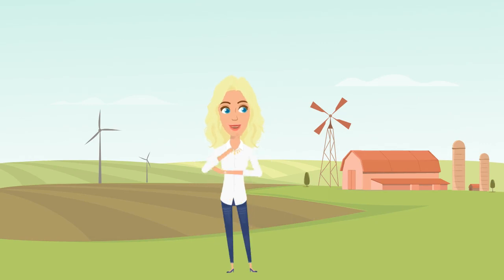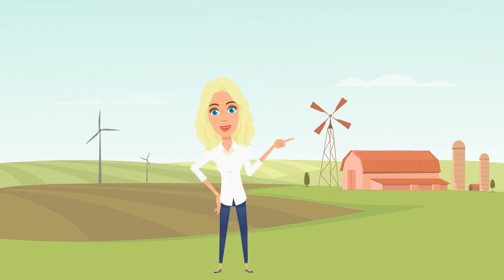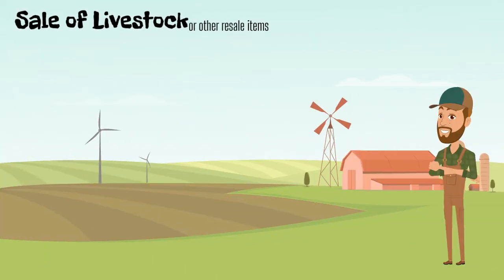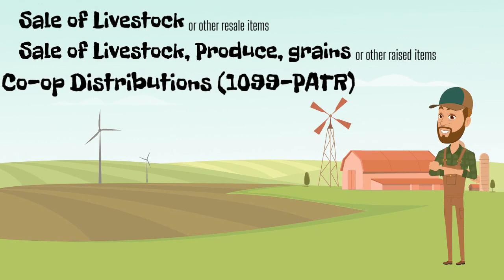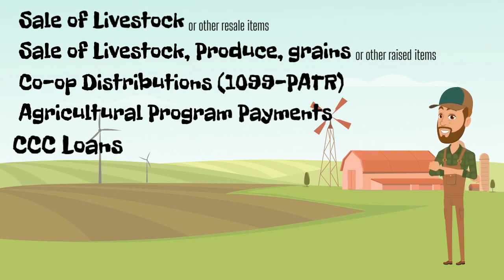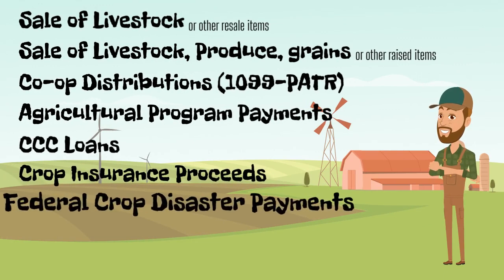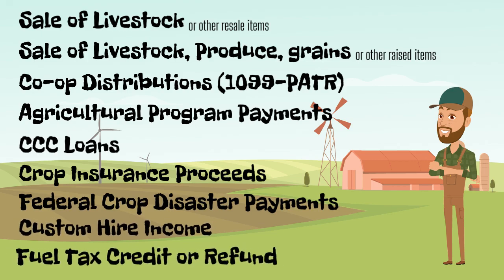March 1st will be here before you know it. Let's go over some tax tips before you get that return filed. How about we start with an easy one? What income counts and how should you be reporting it? Here's a list of farming income to report on Form Schedule F.